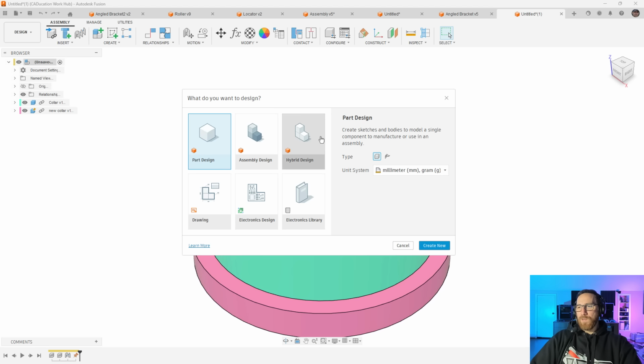Fusion was a little tricky in that sense because you really could have a bunch of internal components, some external components, some bodies. And if a body wasn't a component, it doesn't really show up on a bill of materials, or it doesn't get checked in the same way to a PDM system.